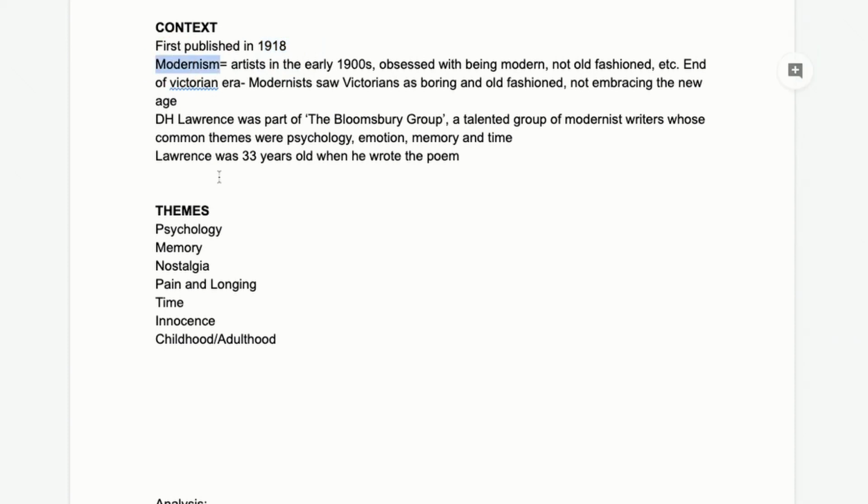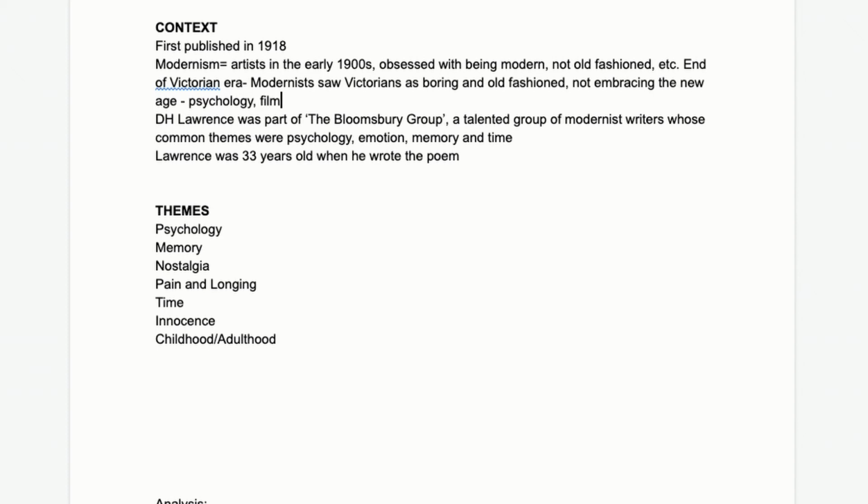It's modernist, which is what I mentioned at the beginning, so that means it's a certain type of literature that is connected to a literary movement, like a certain group of people that wrote modernist stuff. They actually rejected Victorian ideas and they were trying to be modern and new, as the name suggests. They're quite interested in psychology and film and photography and all of these new things that were developing at the time that he wrote this poem.